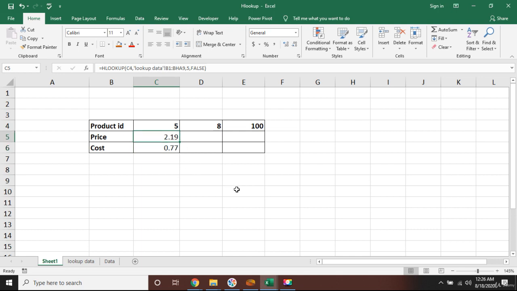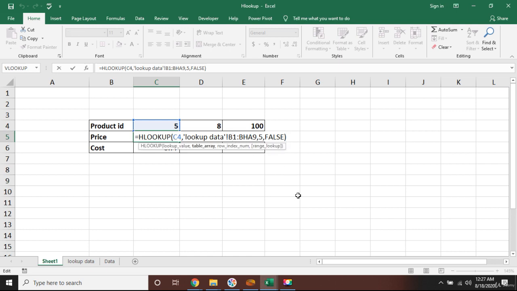Now what I need to do next is replicate this formula in the second and third columns as well. But before I copy and paste this formula to the other cells, let us open this formula and check which cells we really want to lock. Do we need to lock C4, that is this one? No, we don't want to. When we move to the next column it should change, so I will not lock this. Do we need to lock the selection area? Of course. So I will go here and press F4. I will again press F4 here. Do we need to lock 5? Well, 5 is a hard-coded value, so there is no point in locking it.